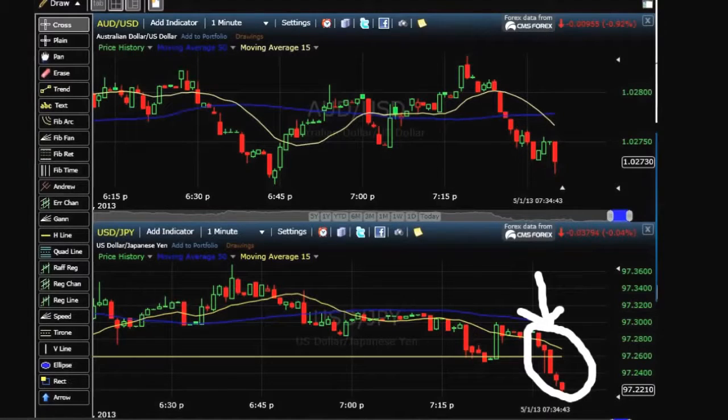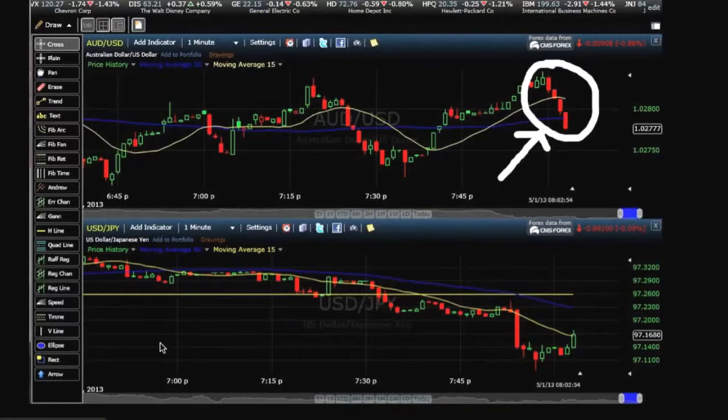Okay, another one that I did was on the AUD USD currency pair. I saw 3 red candles forming, and I got in on the bottom of the third candle and actually won my trade here, as the next 60 seconds or 1-minute candle was also down. So I got in here, placed my trade saying I think the stock is going to be less than its current position, and therefore it went down.